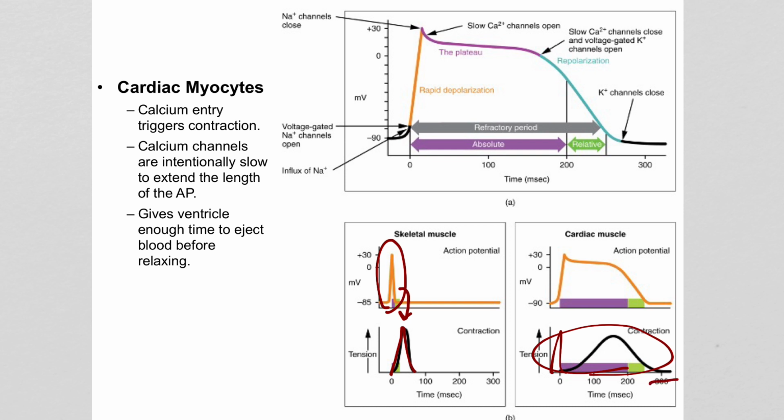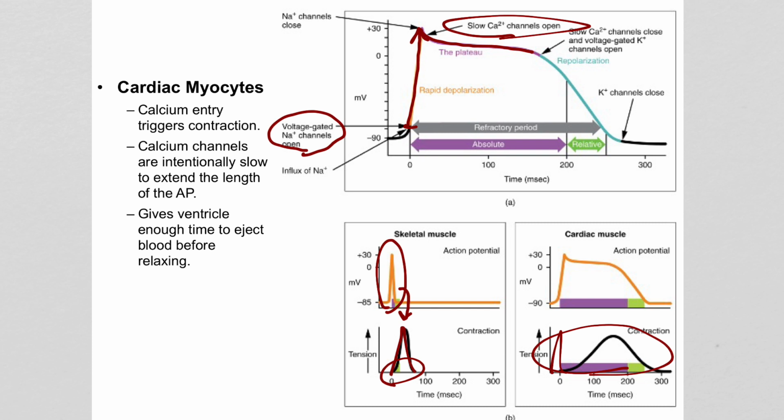I know 300 milliseconds isn't that long, but it's an awful lot longer than 30 or 40 or 50 milliseconds, right? So the way that this happens is the calcium channels in heart muscle are different, right? The calcium channels are intentionally slow so that once you spike up, you hit threshold, it's the same voltage-gated sodium channels opening that you have in neurons or in skeletal muscle cells. And that sodium gets you the initial spike, the depolarization, but then you get this nice, long, steady plateau where calcium is flowing in, and that is what is causing the contraction, right?